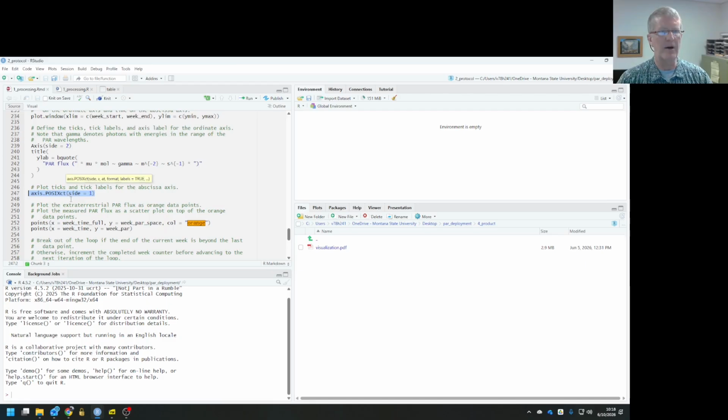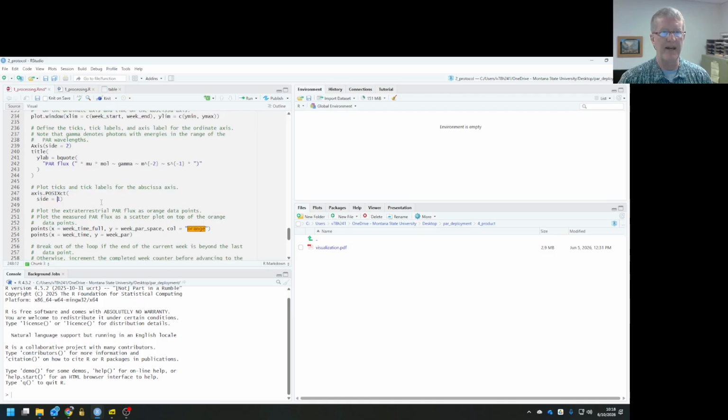So we can add some arguments to this call to axis.POSIXct to create more ticks and hopefully clean up that axis a little bit.